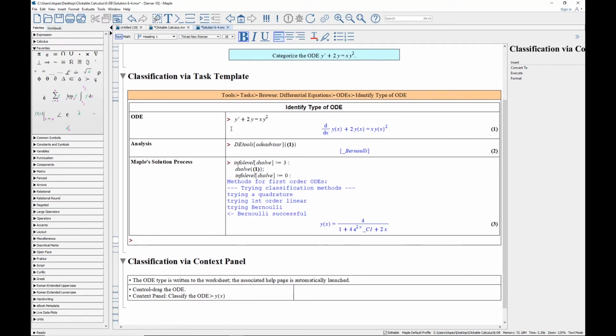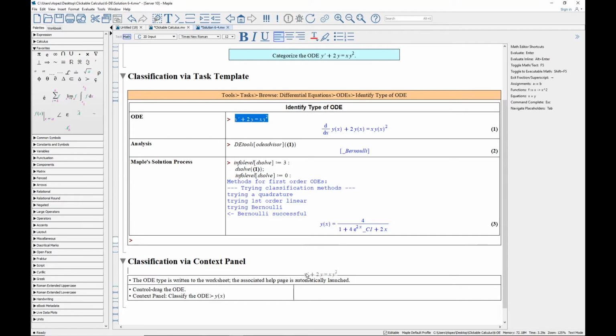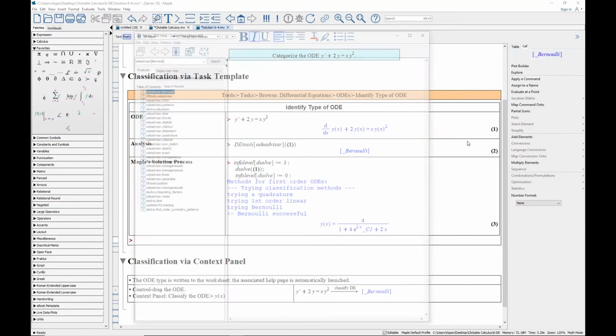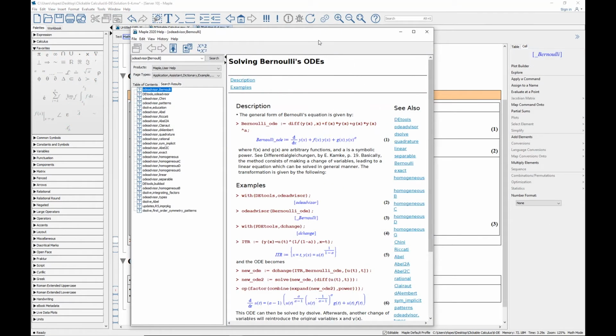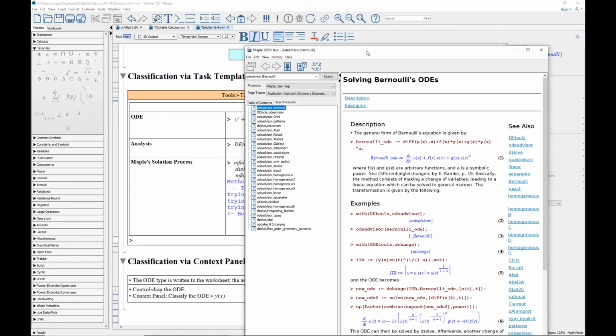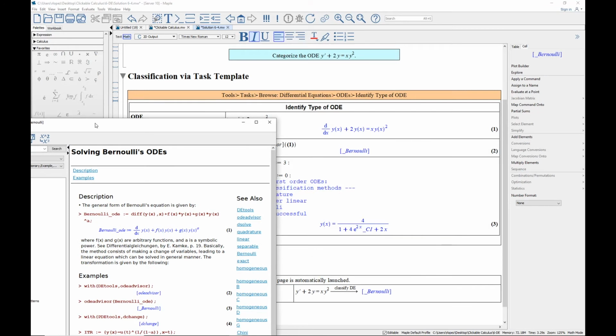So we need a differential equation. So let's do a control drag here. And then up here it says classify the ODE, y of x is the variable, and we get the help page for how Maple will solve a Bernoulli equation.